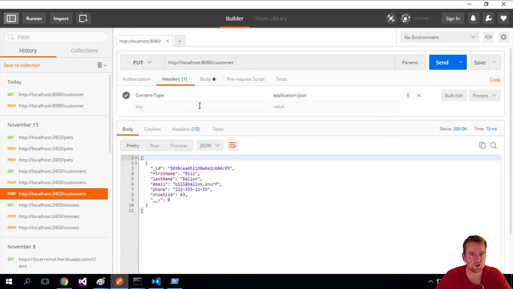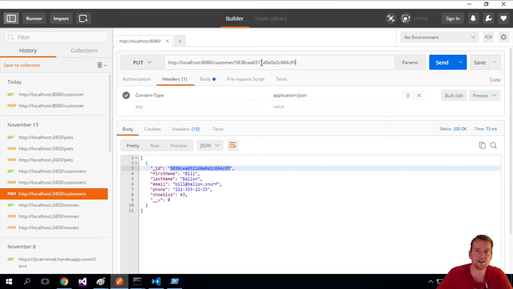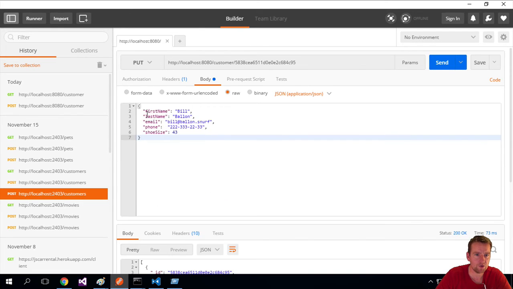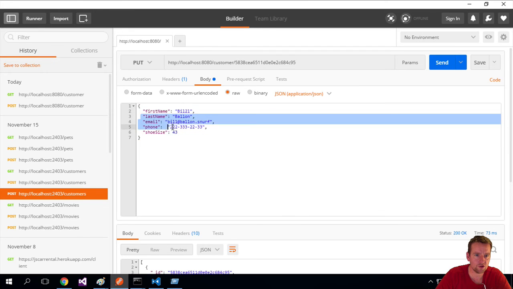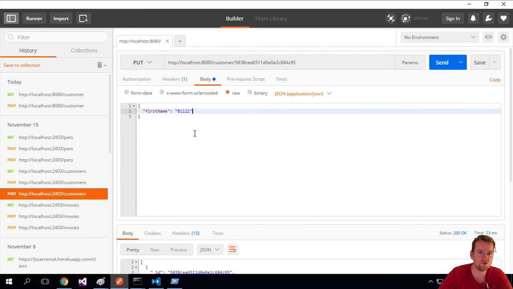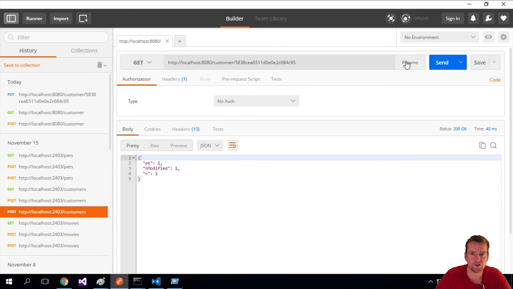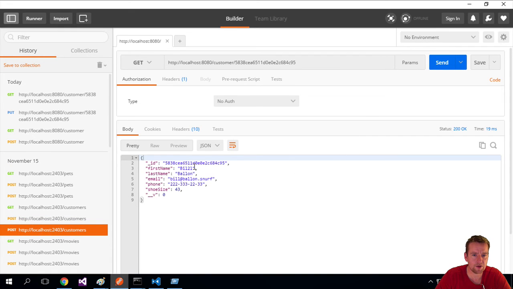Let's try and do the put. So we want to update a specific customer. Let's just grab his ID. Just like we would expect, you can add his ID in the end. And then let's just update his first name. Like this, we're going to rename this guy, going to my body here. I'm going to rename him to build 2, something like that. Just going to do the put and let's see what happened. Get a response back, one modified, everything looks okay. I'll do the get for the specific user and I get him back as build 2. Okay, so the put also works.